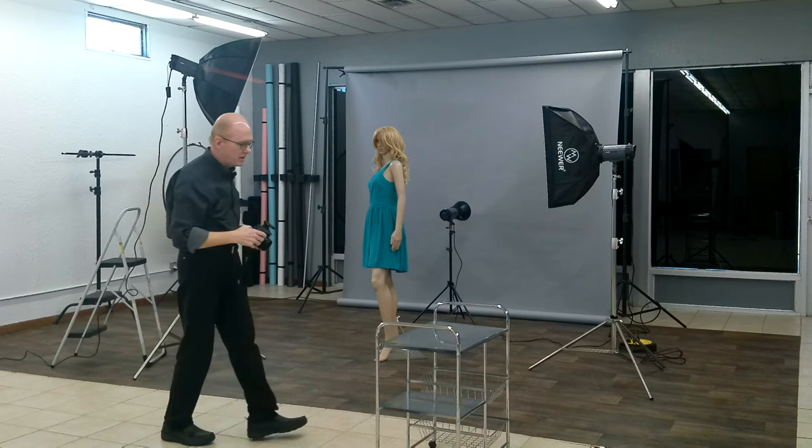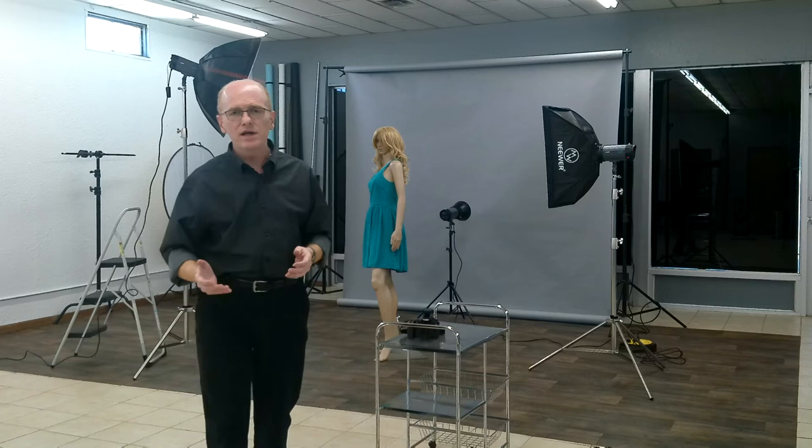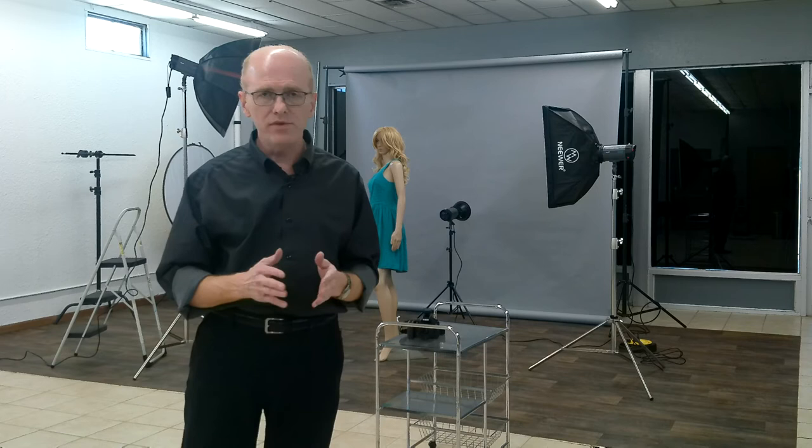So like I said, I like to have all this done ahead of time before anyone gets here. This way you can just come in, get your pictures. We usually do 3 or 4 or 5, possibly even different outfits, but that way you can come in, get your pictures, and then be on your way. Because I know you have a business to run, you have things to do, and I don't want you to have to spend any more time than necessary here to get this done.